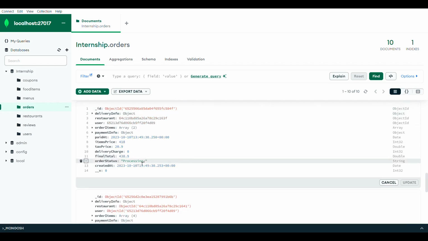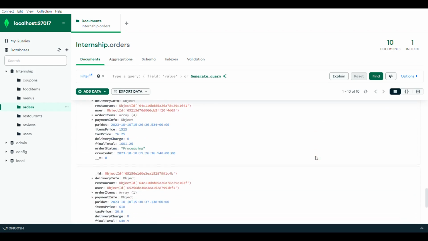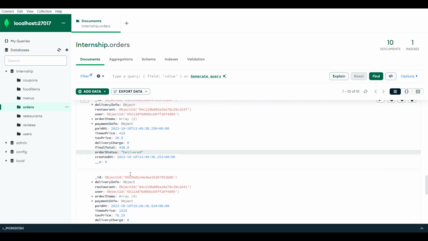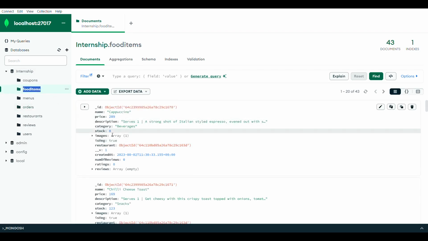I will change this one. It is in processing. Let me change it to delivered. Now I will click update so that my database is updated. Now I have also changed the food item stock number from 8 to 0.